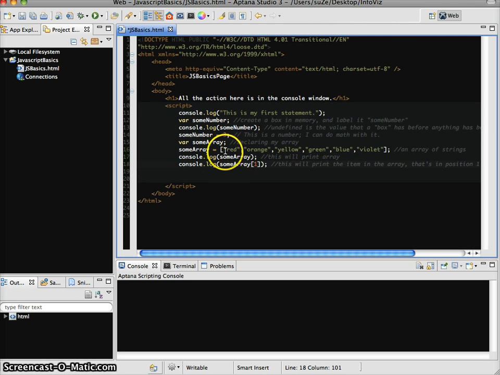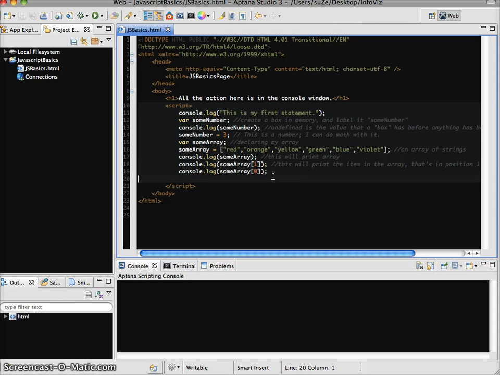So what we would normally think of as the first item is actually going to be at position or index 0. So if I change this, I'll leave that as 1, and then I'm going to go console log sum array 0. And you notice as I do this that Aptana is doing all kinds of handy things for me.